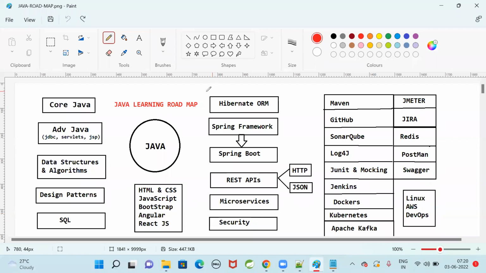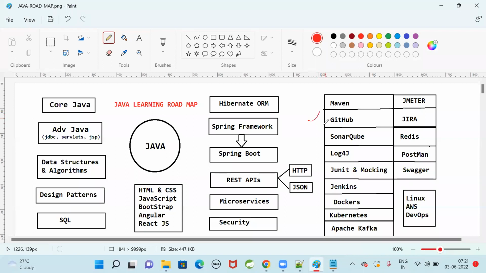Now, in this course, we are going to understand these concepts, guys. Basically, Java frameworks we are going to learn here. Next, we are going to understand some tools that are required for you as a Java developer. Every Java developer should know tools like Maven and GitHub. Maven is a build tool to create the project, to compile the project, to package the project. We are going to use Maven.